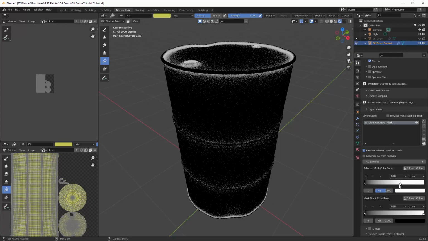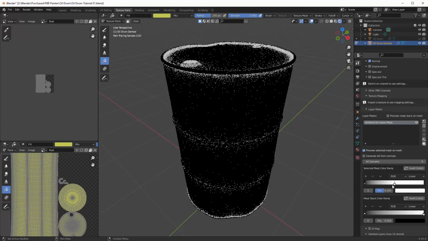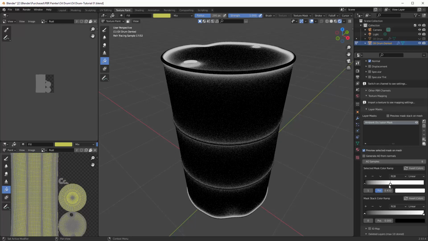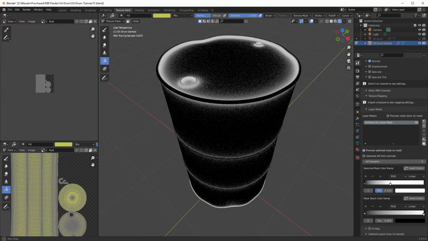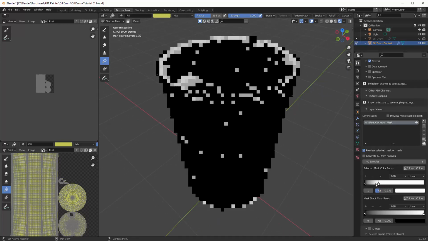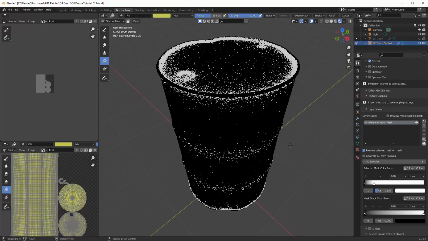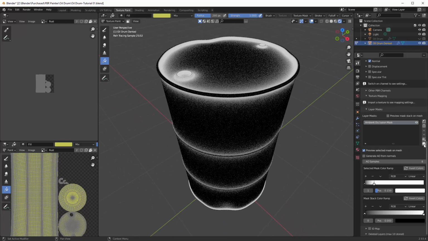I think we just want to whack this right up. Okay, so this is going to be our first one, which is good. I'll just bake that one, or merge that one, should I say.